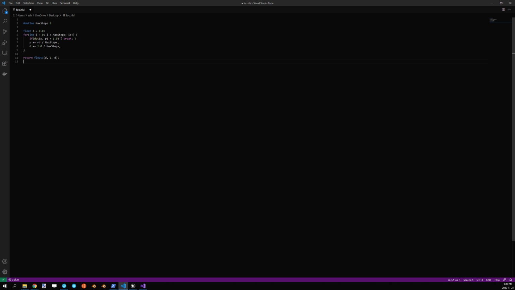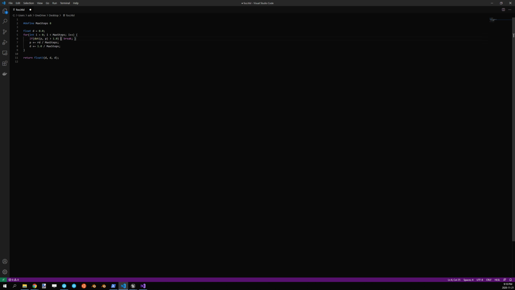So we can see it here with some syntax highlighting. So define a maximum number of steps, how many times to go in the for loop here. And then I have a distance value that we accumulate with each step. So as soon as it hits the maximum number of steps, it's going to break out of the loop.